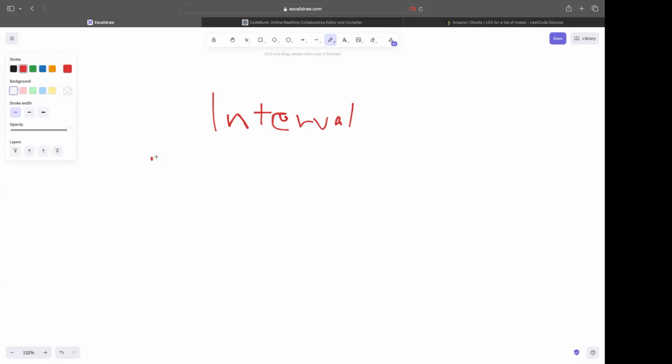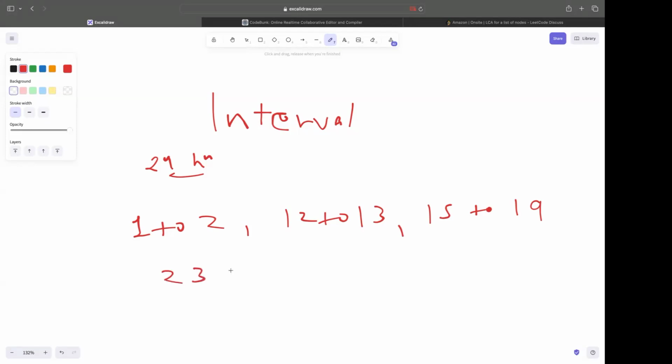Let's say we are only talking about 24 hours. One meeting is scheduled from 1 to 2. Another meeting is scheduled from 12 to 13. Another is from 15 to 19. Another is from 23 to 23.5. Another is from 21 to 22.5.